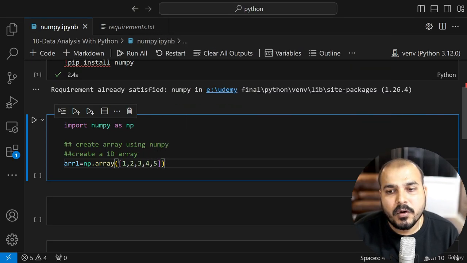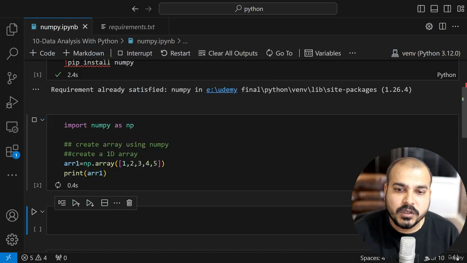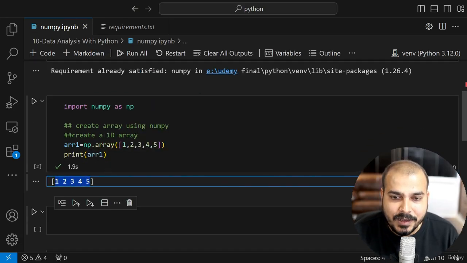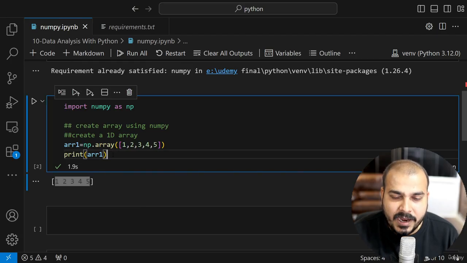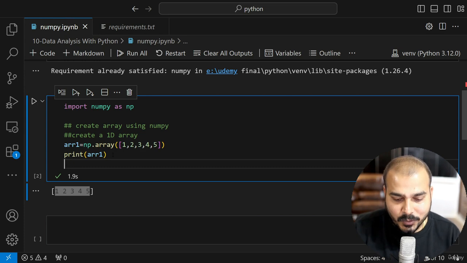Now if I execute or print this array, print arr1, you'll see that I'm getting an array. By default, you'll be thinking that this is a list format. No, it is not.